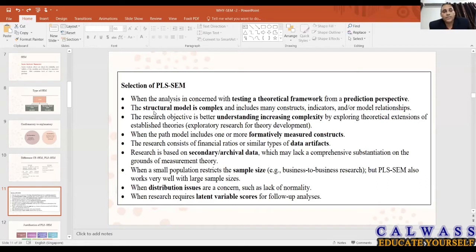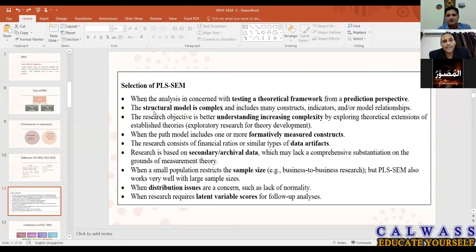Also, if the data is not normal or slightly away from normality, it is very difficult to do analysis in covariance-based SEM because that's a parametric technique. CBSEM has certain assumptions. If the assumptions are not fulfilled, then the analysis in CBSEM is not possible.